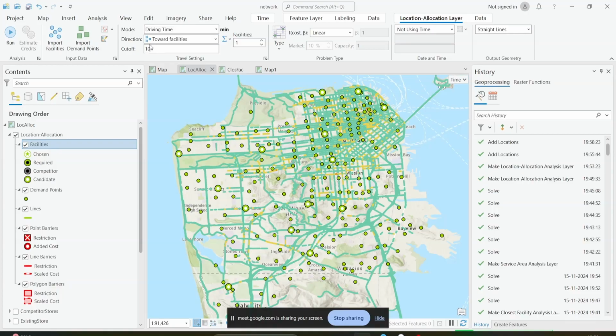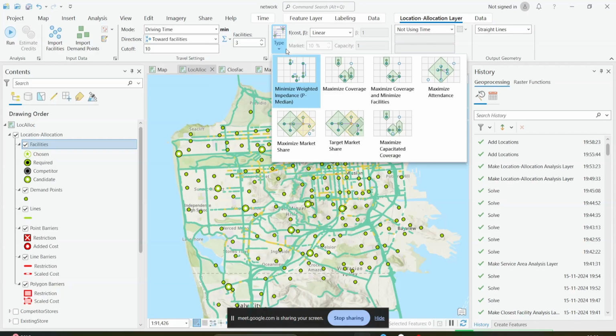And then I need to find out, if this guy wants to open up three shops, from all these candidates or viable options he has, which three facilities he should open. So we need three facilities here. The cutoff is 10 minutes driving time and the direction is towards facilities.